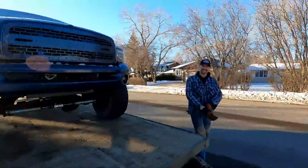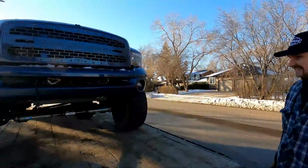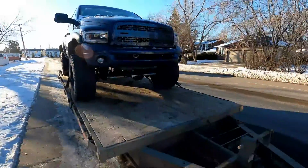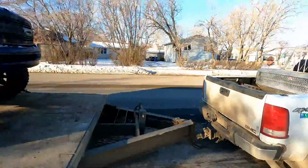Duramax has always got all the Cummins back, hey? Yeah, whatever. Let's get her strapped. Yeah. All right. Take her nice and slow and get to the shop.